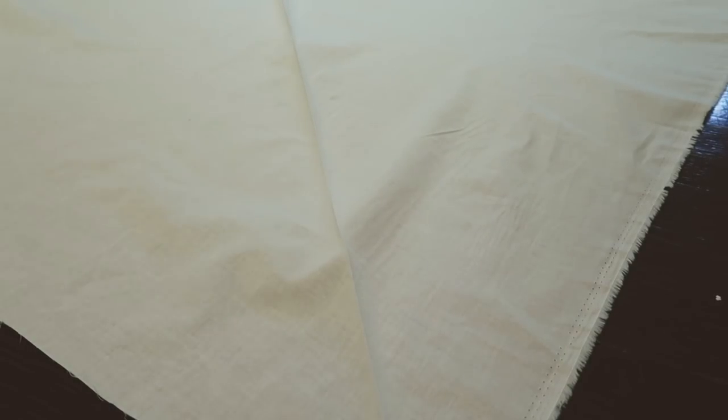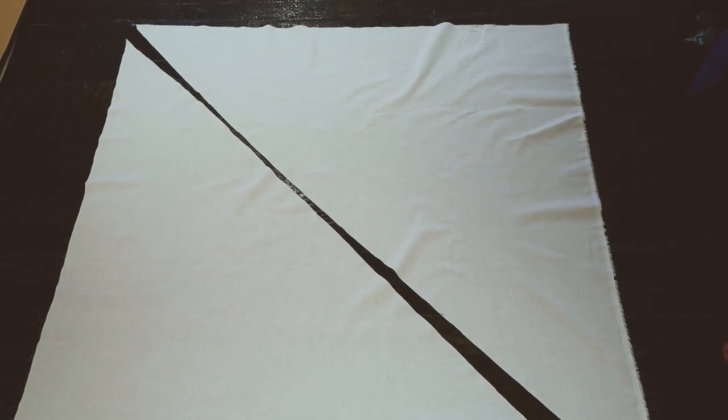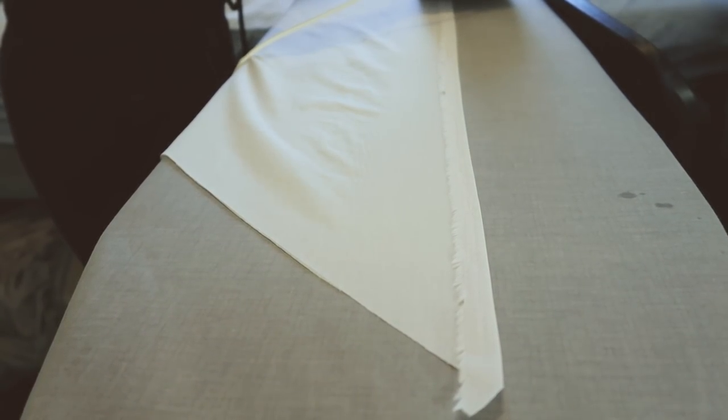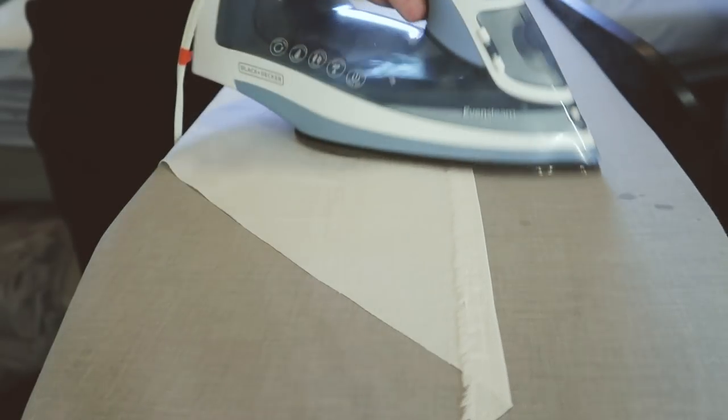The bottom ruffles aren't actually two squares — the square is cut diagonally to make two triangles. To give myself a better guide for where to cut diagonally, I folded it in half again and ironed it so I'd have a nice diagonal ironing line to follow with my scissors. Now I have two triangles for my bottom flounces. The directions say to picot all the raw edges — and apparently picoting is a particular 1920s sewing machine finishing stitch which my machine definitely isn't capable of — so I just folded over the edges twice to finish off the raw edges.